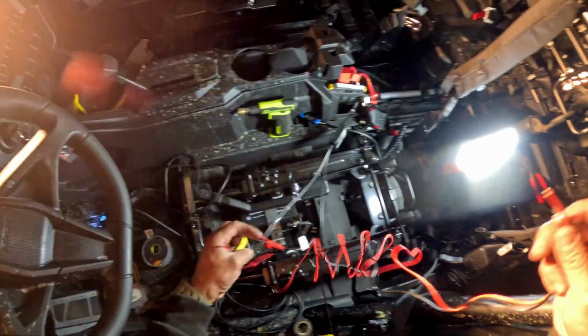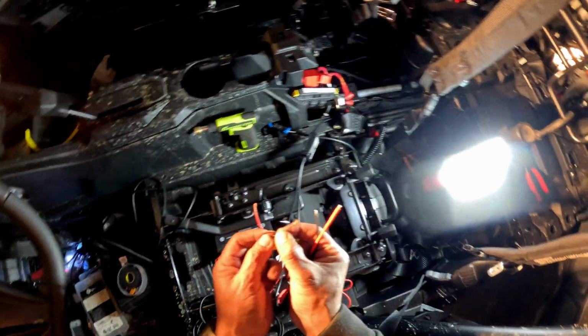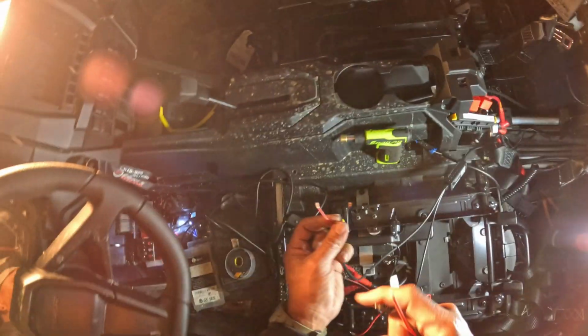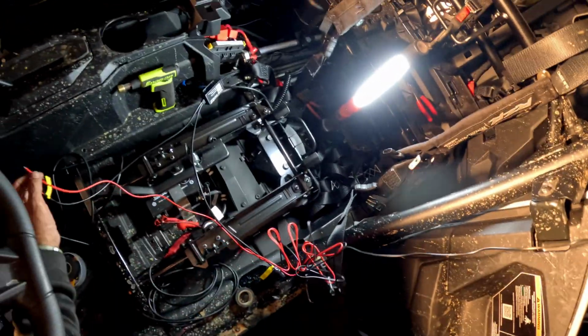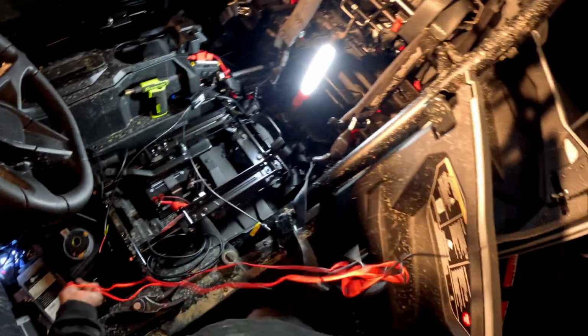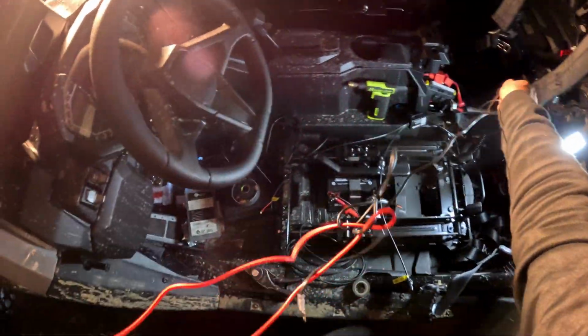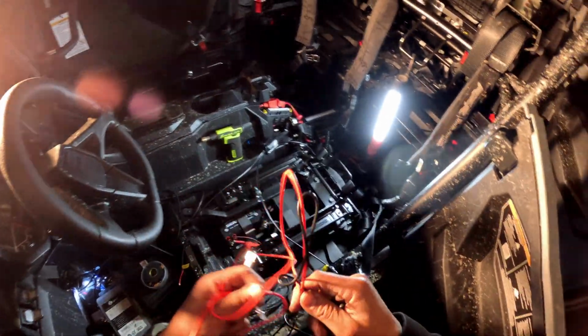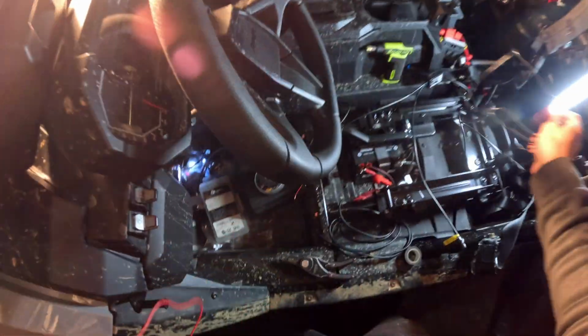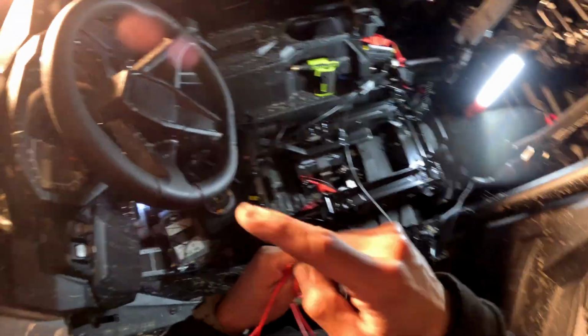For these, I believe I can just ground somewhere around here and run the power all the way to the front. I'm actually going to try that just because I don't need to be running the ground all the way. I have some butt connectors that I received for Christmas from my sister, which will come in handy right now actually. So the power, we are running it all the way to the front to the switch.